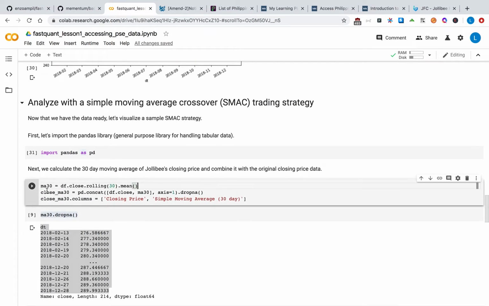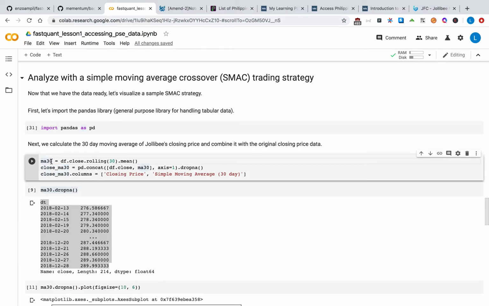So what we're doing here is deriving the 30-day moving average. It's similar to earlier. We start with the data frame. We get dot close, which is the closing price of the stock. We apply the dot rolling method, which specifies the period that we use for the aggregation. In our case, our aggregation is mean, so we're getting the average. But for how far back? Since we want to go back 30 days, we indicate 30. So we do a dot mean. The MA30 here should return to us the 30-day moving averages.